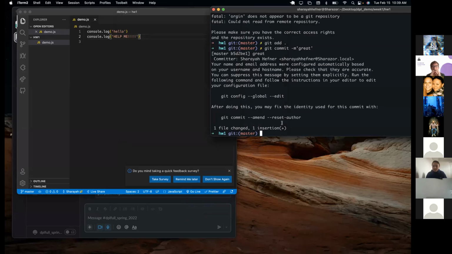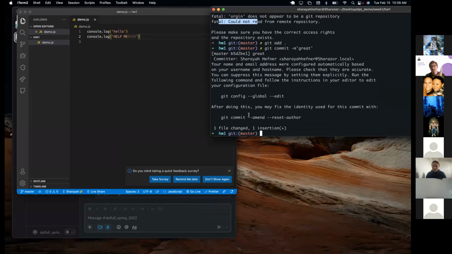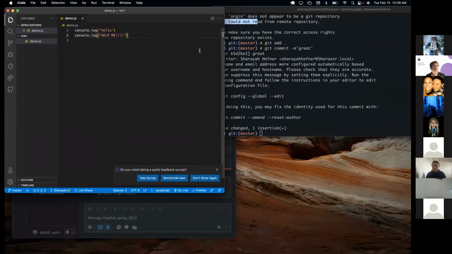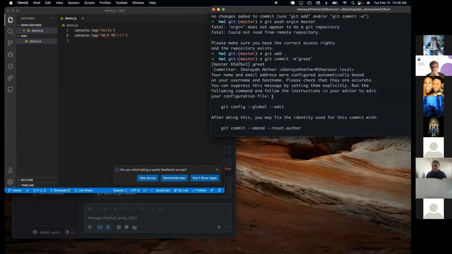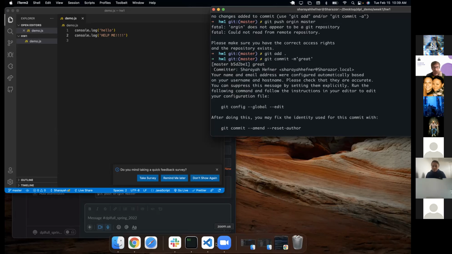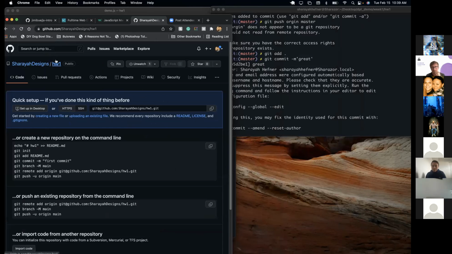Yeah. All right. So I kept getting this fatal message. That is what happens when you haven't added your remote for your GitHub repository. Actually, that's the same as the committer thing that she has. The committer thing is not an issue. It's just saying it wants you to set up a name. That's not an error, that's more just a warning.